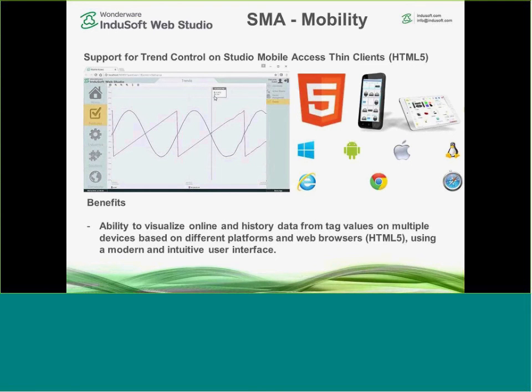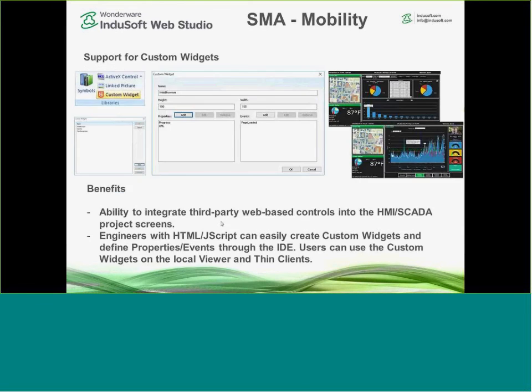You'll get pens, you'll get a cursor, you're going to get a little bit of zoom control and things of that nature. So that's new in Service Pack 1 as well. Again, you don't have to do anything. You just drop that trend control on the screen, and when you view it on an SMA client, you see the trend object on there.